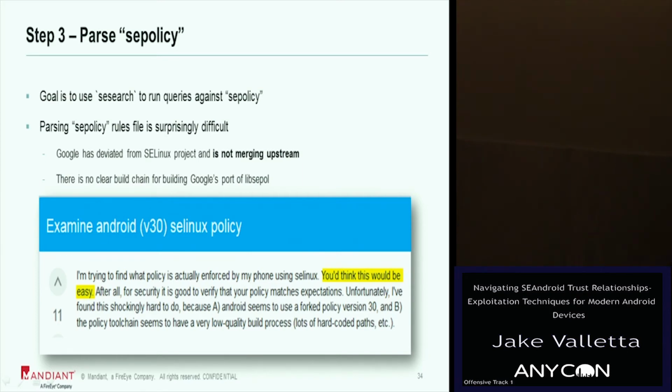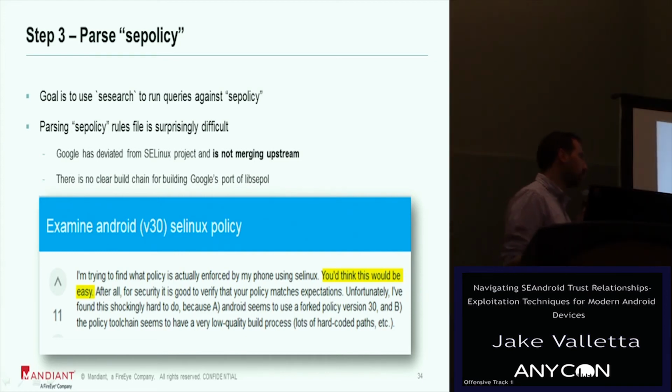And this guy says, well, I've been looking into this. You think this would be easy? Blah, blah, blah. He starts talking about it. And really it comes down to because Google has forked the code. They're kind of doing all this stuff behind the scenes. And they're not really publishing the tools that a normal user would use to search sepolicy, because why would they? Because OEMs don't need this. They have their own testing suites. And the only person who needs this is me, who doesn't have access to the source code, who doesn't have access to the TE files. This is stuff for attackers, and they're just not publishing that.